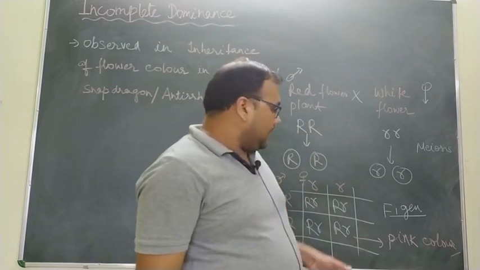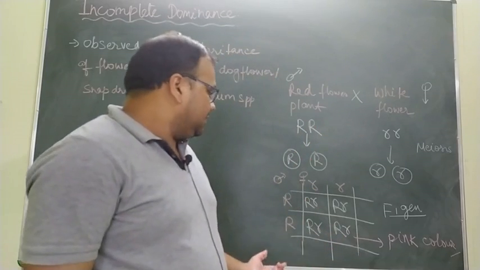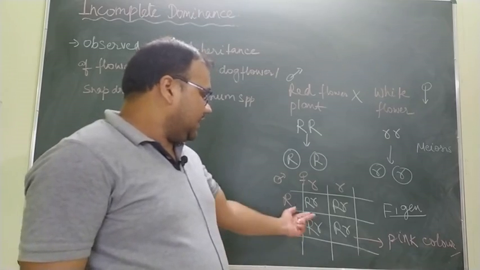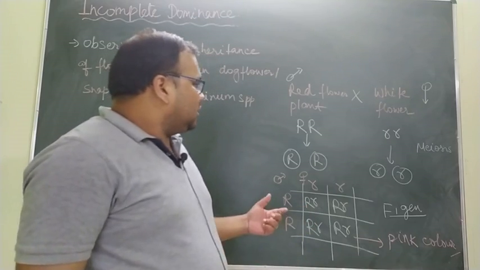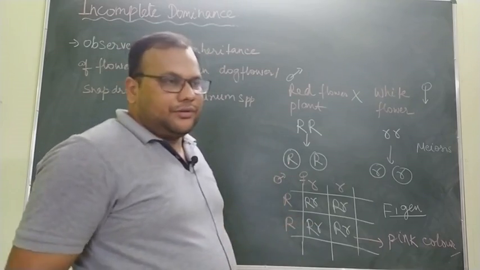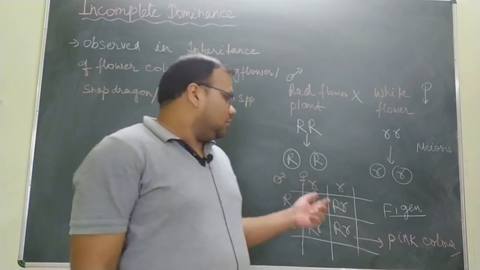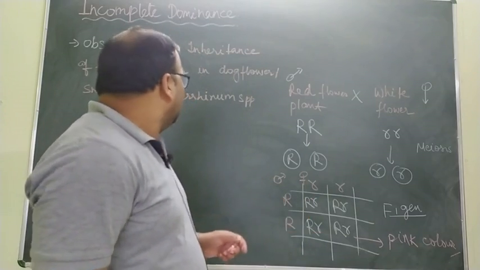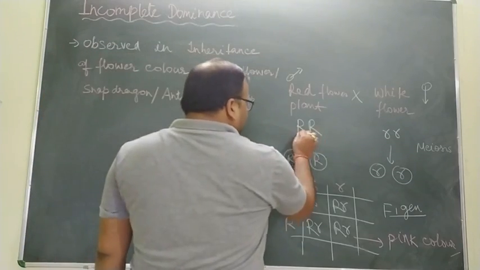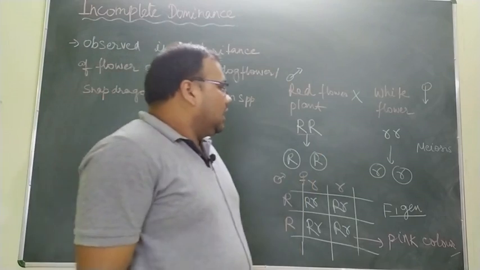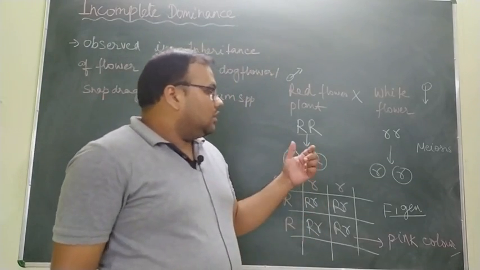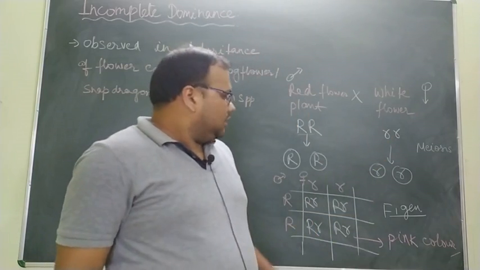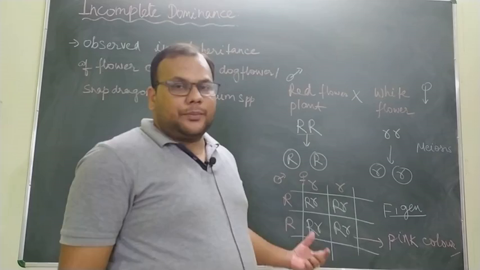It is neither red nor white, but an intermediate character is present in case of the F1 generation plants, which are heterozygous in nature. And it is actually an intermediate color of red and white. When we mix red and white, we get a pink color. So scientists thought that this has happened only due to incomplete dominance, means the red is not fully expressed, or the white color is not fully repressed, due to which a new intermediate color pink has been formed.